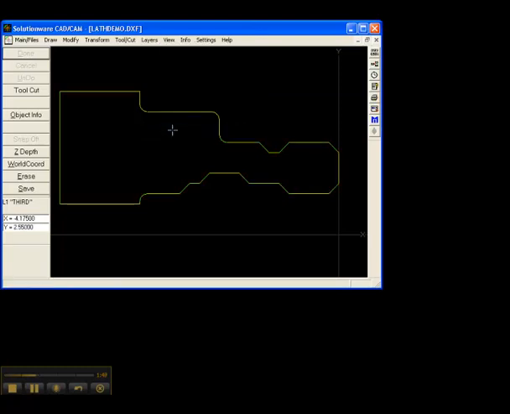That switches it back to what we call Color by Function. Now the colors represent not what layer it's on, but what the cutting status is. The current cut, for example, will be light blue, and every cut after that that you generate, the previous cut will turn red. So light blue will always be your current cut, red will be some previous cut you've already made, versus the yellow color that you see here now, which is uncut CAD. You haven't done anything with it yet.